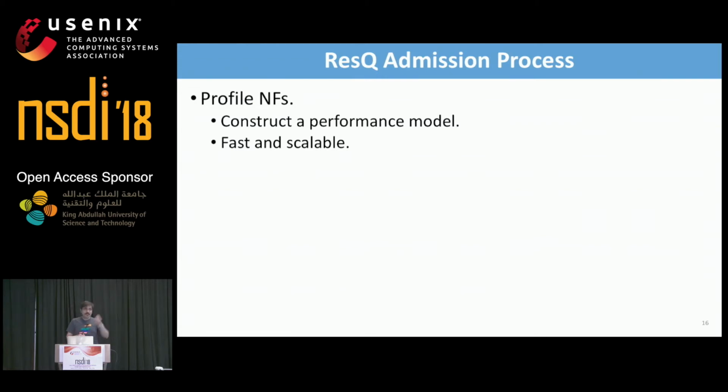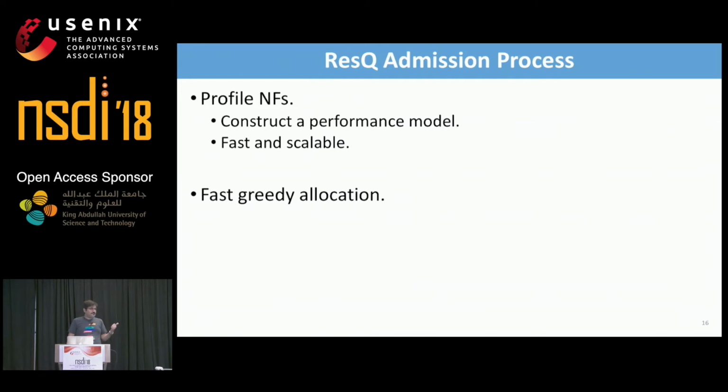This process, we have made it fast and scalable. By fast, I mean it's in the fast path of the admission process. So if it takes 10 minutes, the admission will take 10 minutes. We don't want that. And it's scalable. It means that if we grow with size, we can add more profilers that are independent from one another, and we can scale that process.